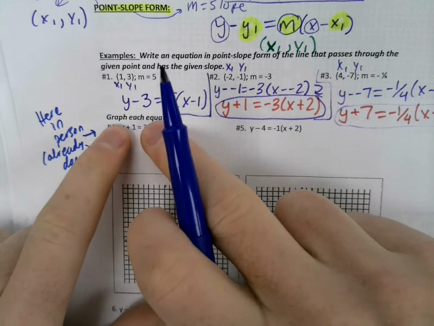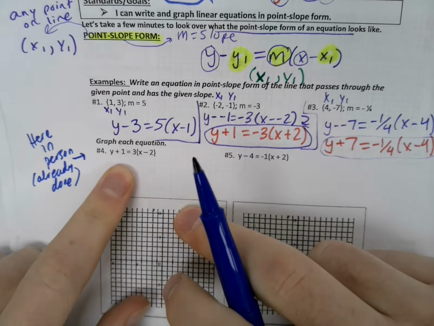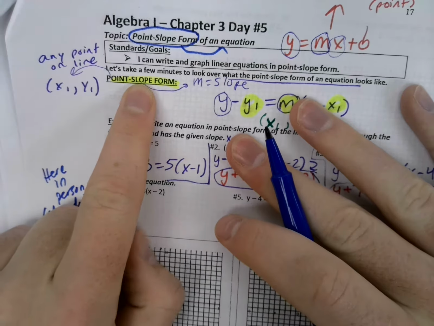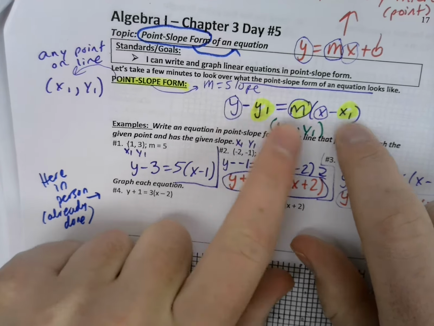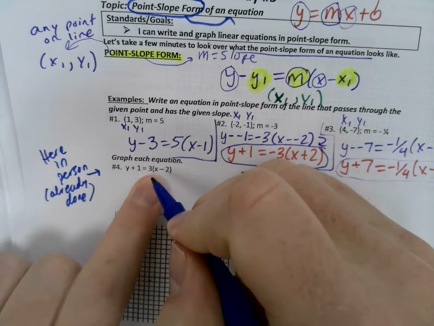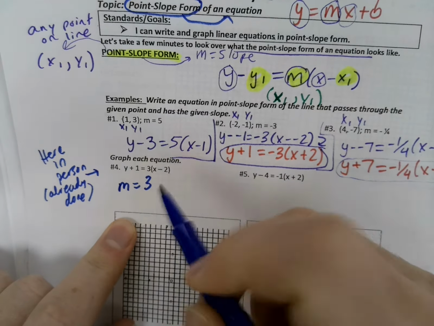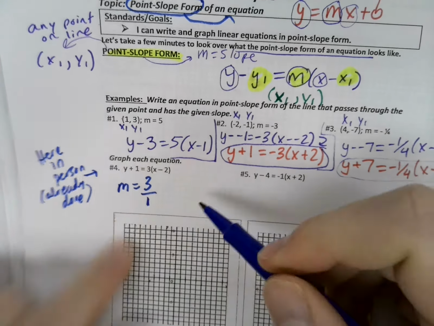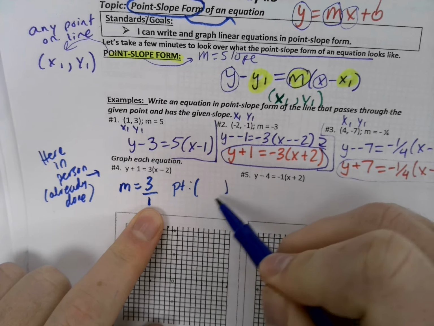But guys, we want to be able to graph these equations if they're written in point slope form. So again, we look and say, okay, what are they giving me? Well, they're giving me a point and the slope. Let me see, our point will be here, and our slope will be there. It always comes after the equal sign. So I see a 3 here, and I say, oh, wait, m equals 3. That's our slope. And actually, if we want to make that into a rise over run, we can put that over 1. Now our point, this is the tricky part right here.